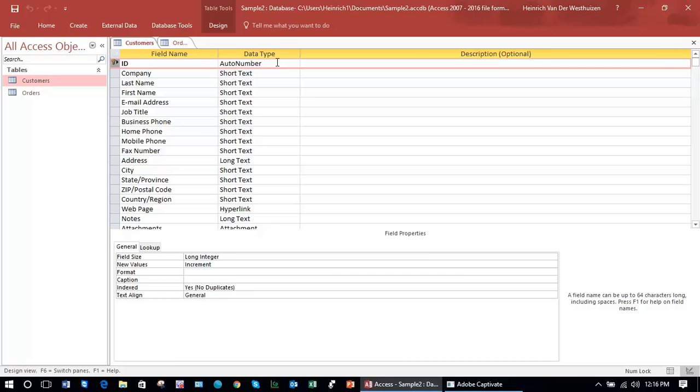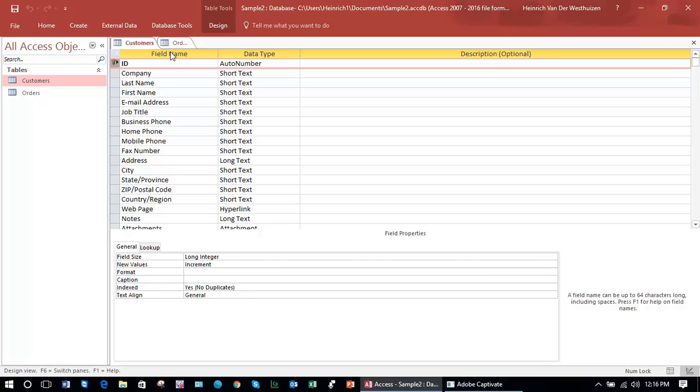So with auto number, every new record that's created is given a new and unique ID, because the moment there is duplication within the primary key field, the whole concept of the relational database is broken, and then we run into all sorts of data validation and relationship problems.